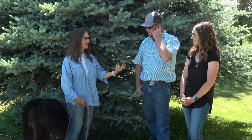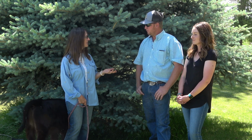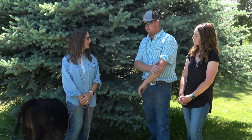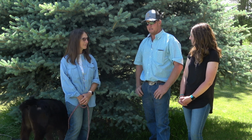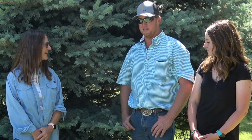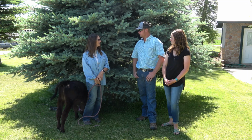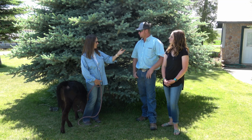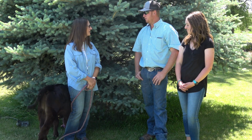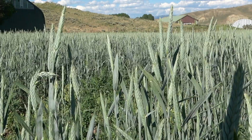With the crops that you're doing, so you were growing this triticale specifically for the cranes, or are you also? Yes, this year I am. It's about a 25 acre plot that we decided to set aside and do this for the crane program. Yeah, especially partnering up with the Crane Coalition, it's just been a good experience, and we're just moving forward. So the cranes are still kind of used to coming through your hay area first of all, and so they've been eating. They're used to eating the hay grain as well. And yeah, I believe they're munching on some bugs and stuff.